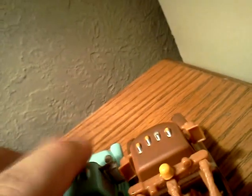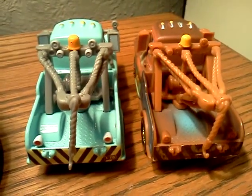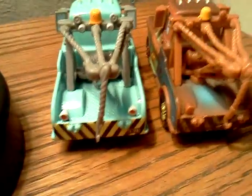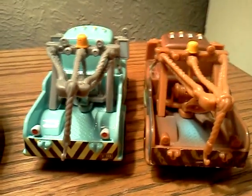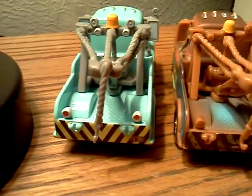And I've never had a Cars 1 Mater before because I've always loved the Cars movie. I never collected any of the diecast until 2011 when Cars 2 was out. That's when I started collecting them. That's why I have more Cars 2 diecast than Cars 1 ones. The Cars 1 ones I really have are some of the ones that came out around Christmas of the new release of the 2013 ones that were in the bins. The red bins. Yeah, so I got some of those.